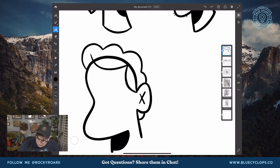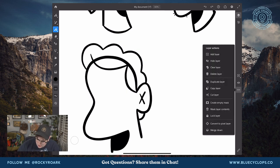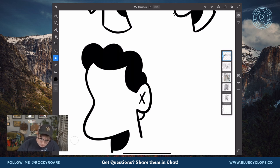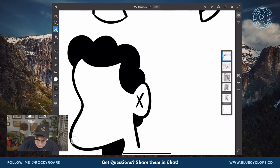Yes, I think the painterly brushes are actually really good. I just don't use them. I don't have a need to use them. I've tried to find ways of doing it, and in fact, I've tried to incorporate them somehow into my style. I just never have the need for it.